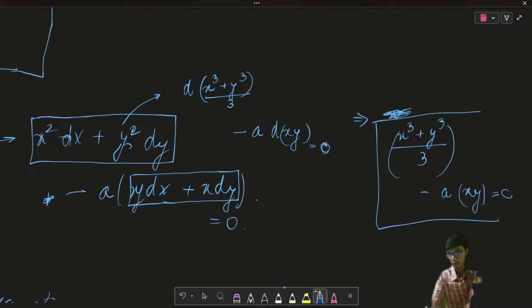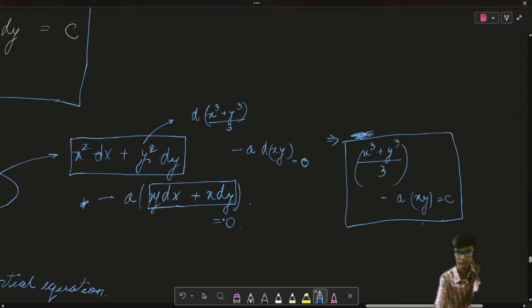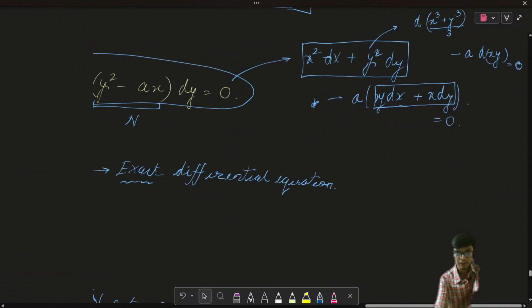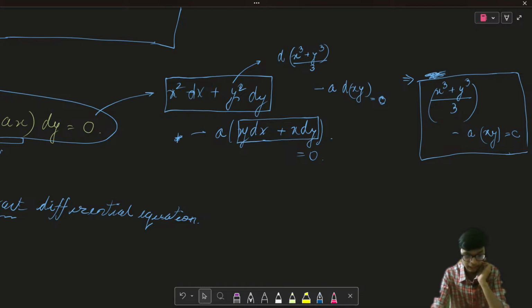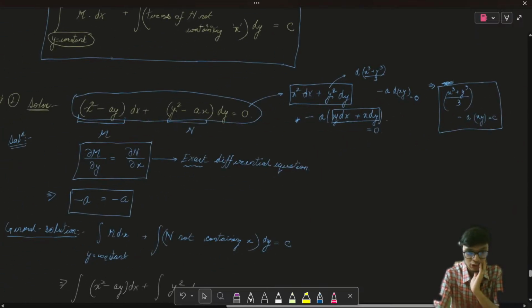So if you now recall, the result that we obtained by the idea of the solution of exact differential equation is the very same that we got using this particular exact differential representation. Okay, so I hope learning both the methods of solving this differential equation is going to be really helpful to all of you. With this idea and understanding, I hope this gives you a lot of confidence to understand the discussion of this exact differential form of equation. Okay, so I hope this is clear to all of you.